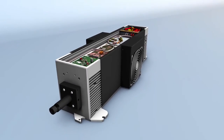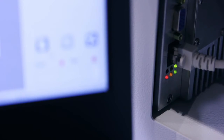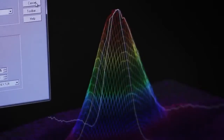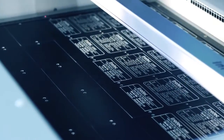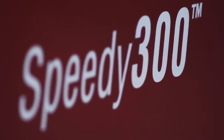The laser source is the machine's heart, but it's part of an overall system designed to be operated 24/7. Seamless integration of the laser source in the Trotec machines was the key to maximizing CeramicCore benefits. Achieving the shortest rise and fall times is critical for high-speed engraving and marking applications. CeramicCore lasers match the high-motion system speed of the fastest machine on the market — the Speedy 300 — better than ever.